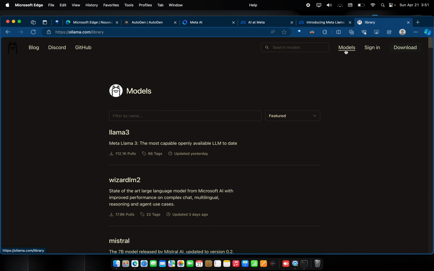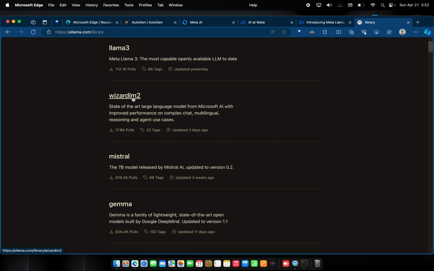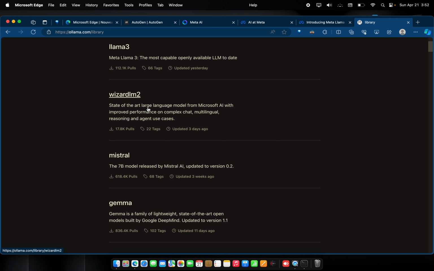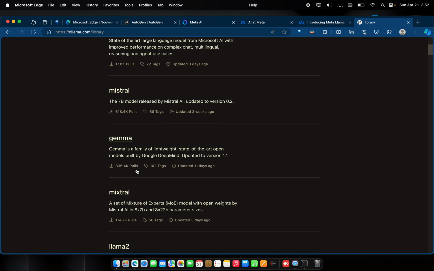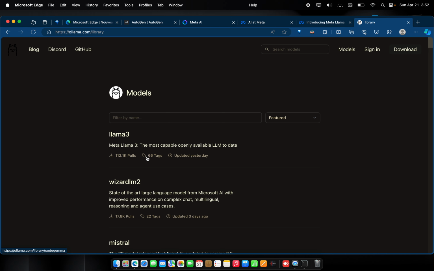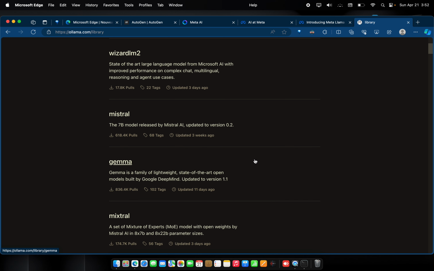When you go on the website, you can see here models, Llama3, with WizardLM2, the Mistral model, the Gemma model, Mixtral, Llama2. So a bunch of models are available here. So you can download and run.